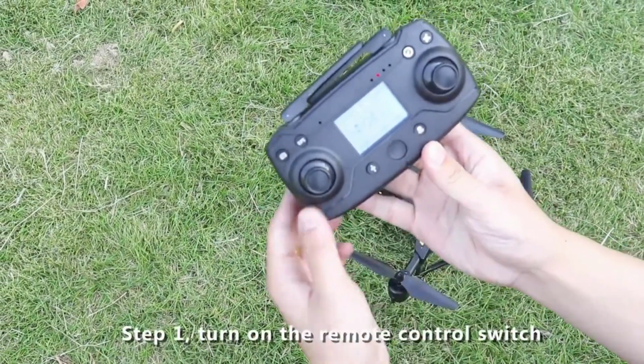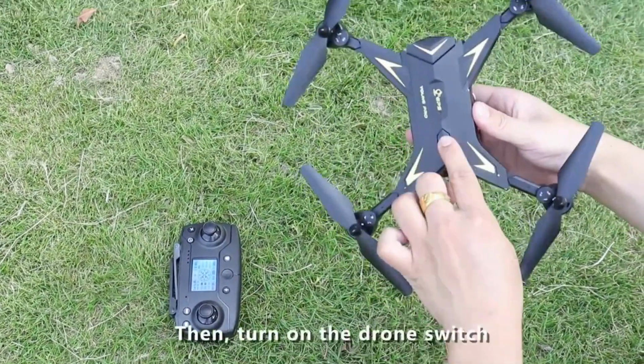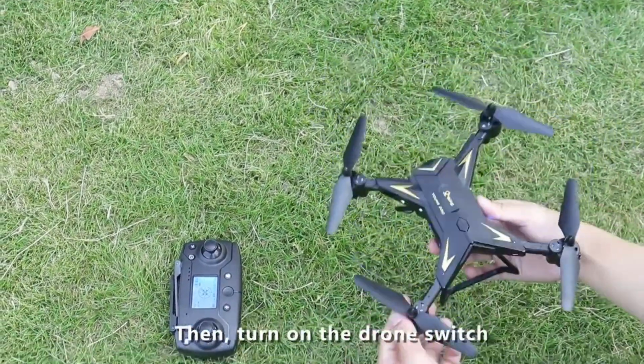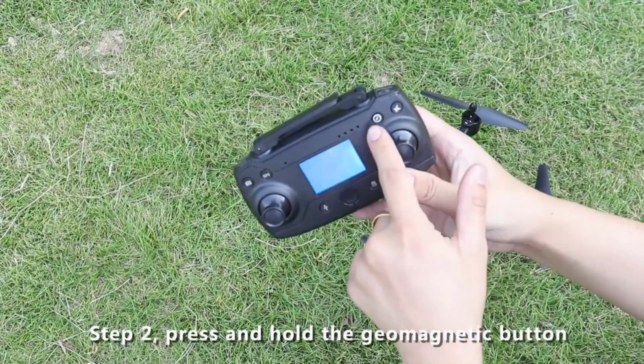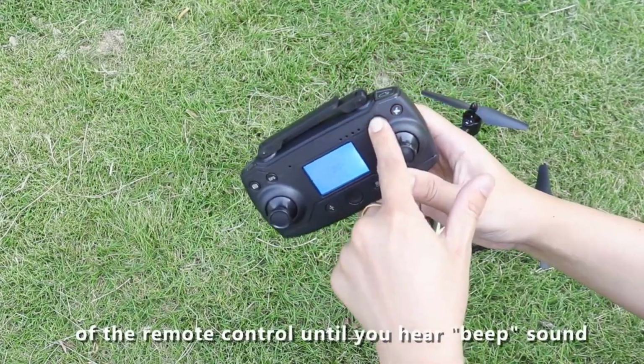Step 1, turn on the remote control switch. Then, turn on the drone switch. Step 2, press and hold the geomagnetic button of the remote control until you hear a beep sound.